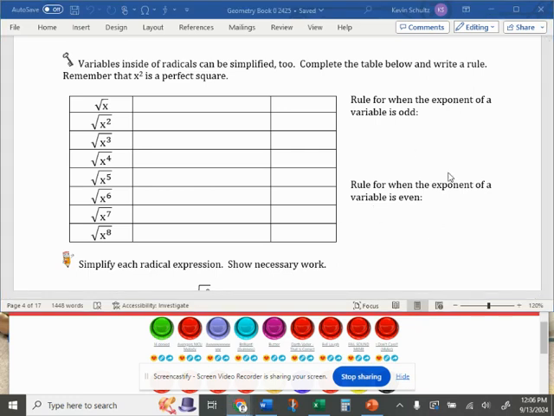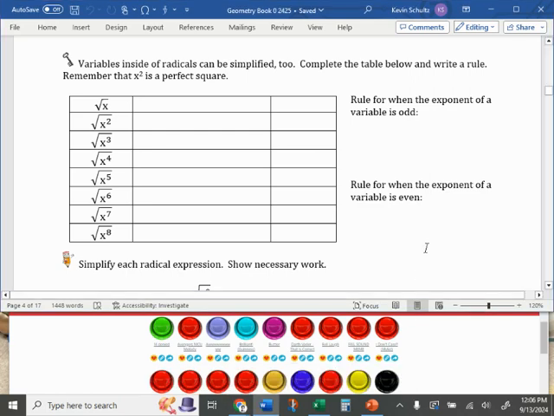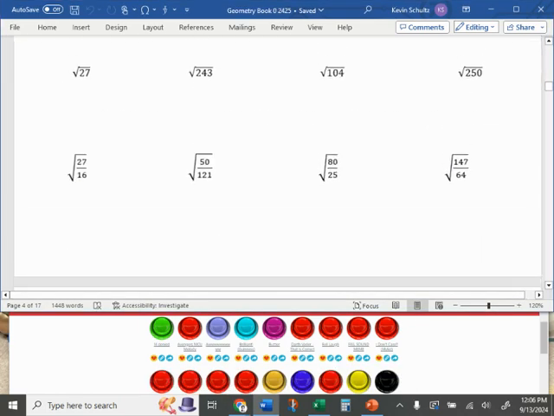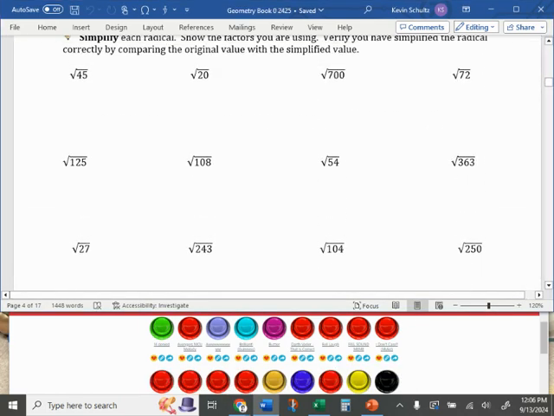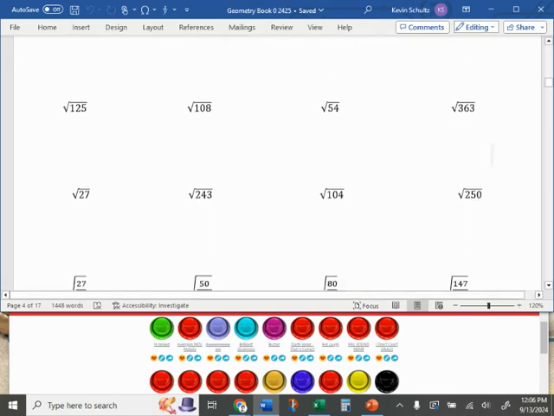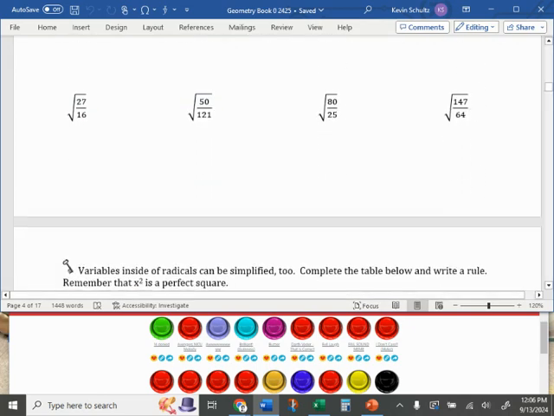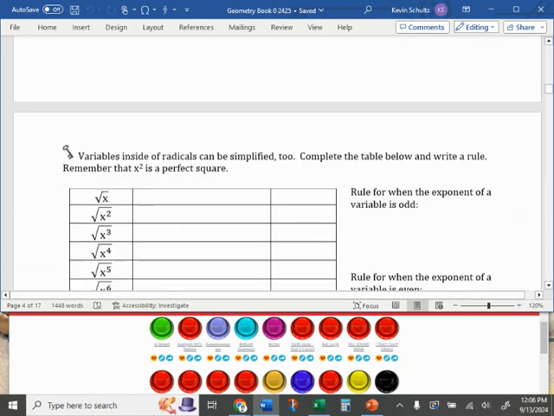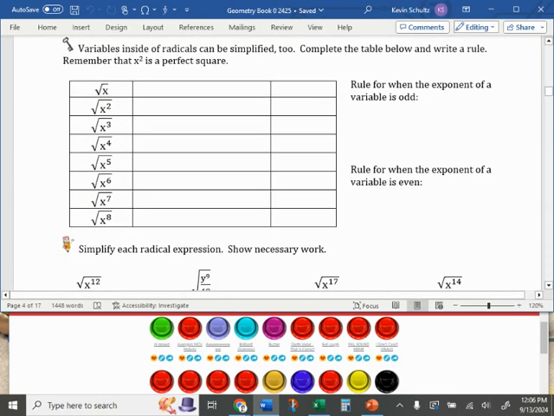Good day, geometry. We are continuing with PO61, and on the first page of PO61, we got comfortable with simplifying roots, just the numbers, okay? Looking for those two perfect square factors, breaking them down as far as we can go, and then we even got into some roots of fractions as well. And at least to start, all of the denominators were perfect squares, and you really only had to worry about simplifying the numerator, okay? Today, we are moving on to variables.